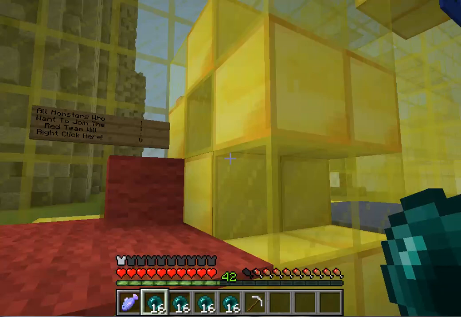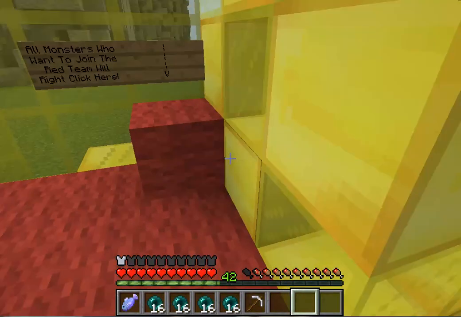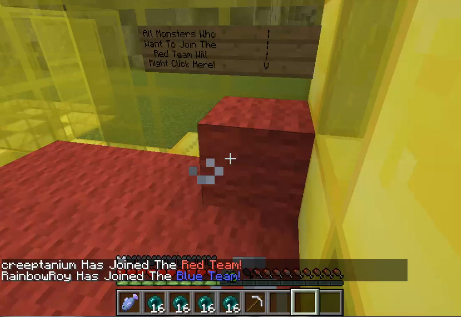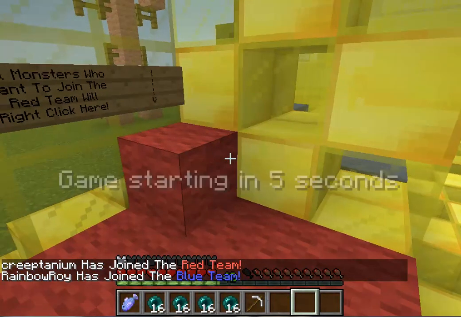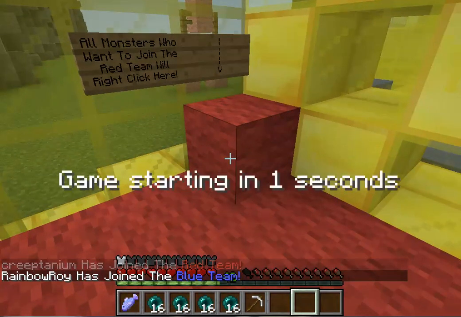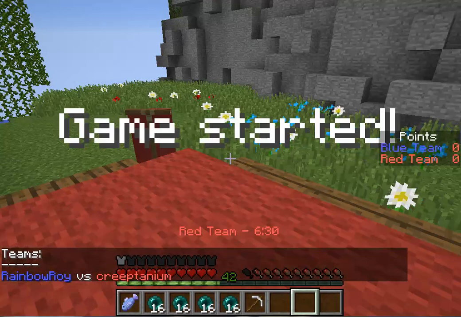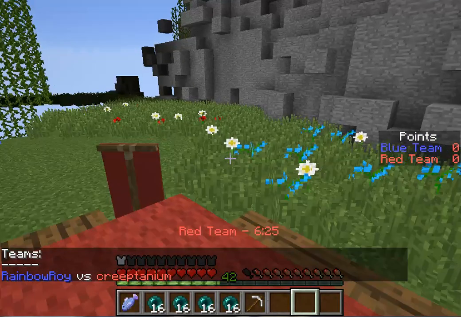So now, I am going to be on the red team. Roy, are you on the blue? Yes, you are. All right, right-click that block. Continue to join the red team. Rainbow Rise, join the blue team. Game starting at 6, 5, 4, 3, 2, 1, boom, and we are in the arena. Yes, that's how you say it.